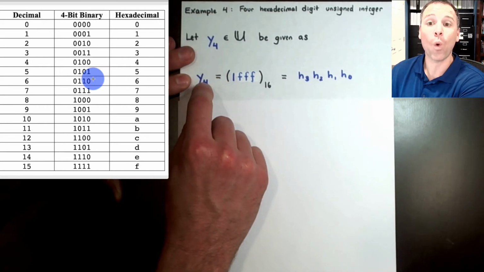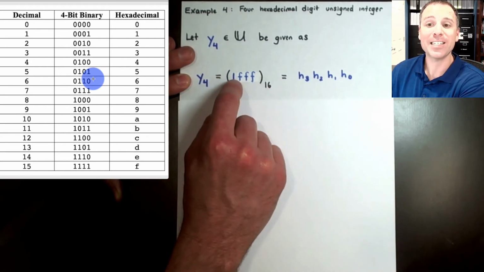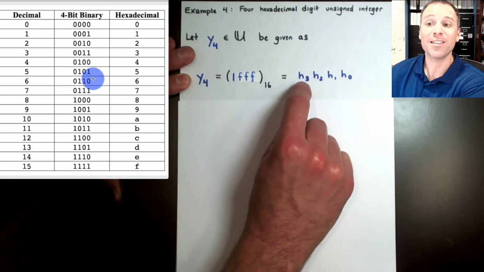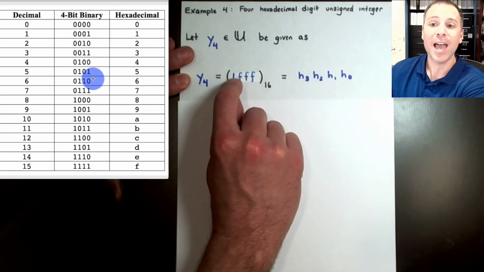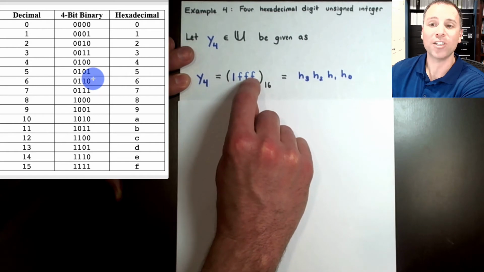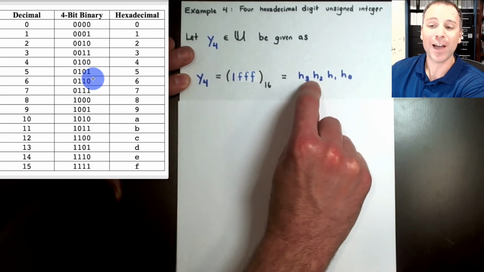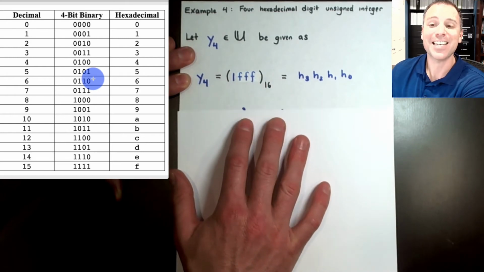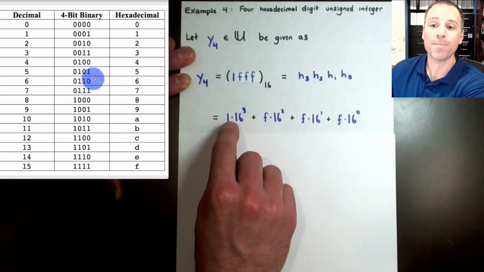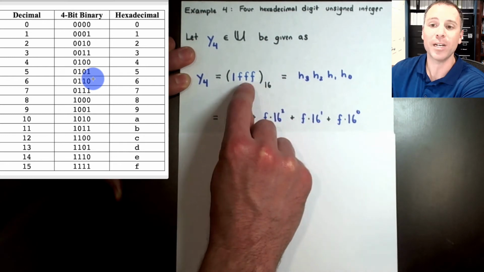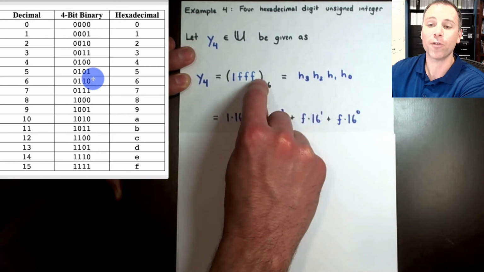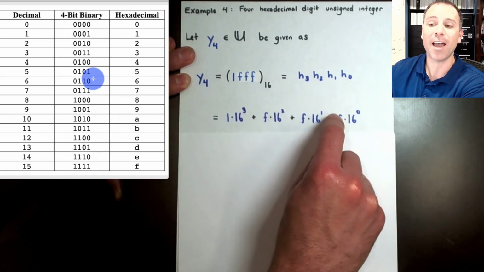So we'll look at the number y4, which in base 16 is given by 4 hexadecimal digits. Those are 1FFF. Remember, 4 hexadecimal digits means that the leading position value is 3. This is H3, H2, H1, H0. The index value represents the corresponding power of 16 that we mark with each of those hexadecimal digits. In other words, 1 gets mapped to 16 to the third since it's H3. F gets mapped to 16 squared. This F gets mapped to 16 to the first, and then the final least significant F gets mapped to 16 to the 0.